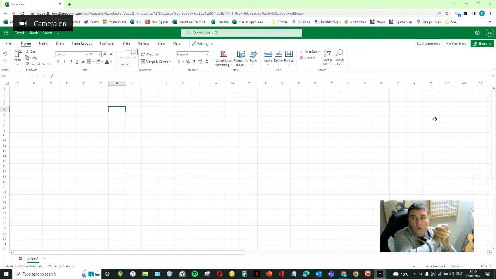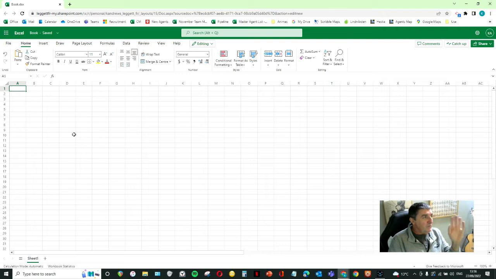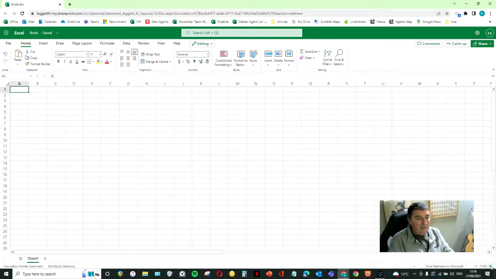Okay, so we are going to do something mildly more complicated than the last one, just showing how to add up columns of numbers, how to work with percentages for working out fees, that kind of thing. So if we start off by having a new spreadsheet, we've opened up here a new workbook. Let's make it a bit bigger so we can see what's going on for my old decrepit eyes.